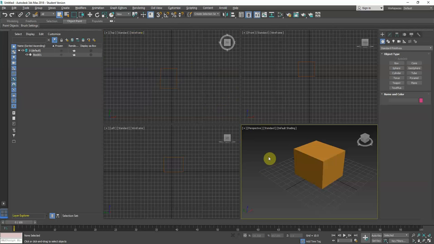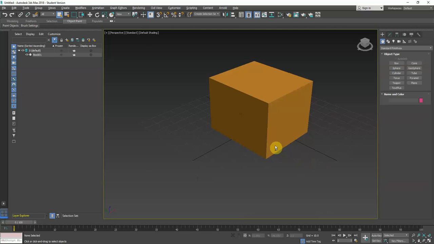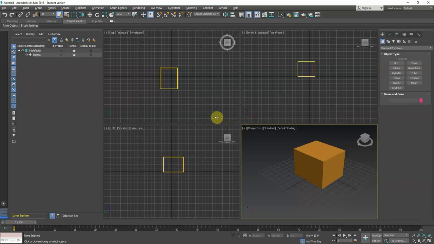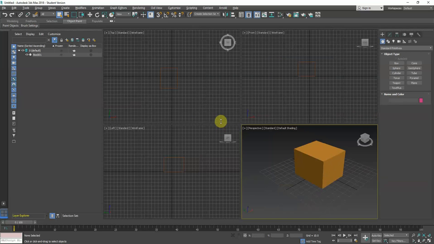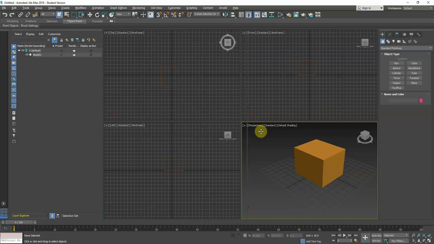Now, if you wanted to focus specifically on just one of these, you can go ahead and hit Alt W with one selected, and that'll make it the only one selected. You can also resize these by clicking and dragging. So completely resizable. If you hit in the very middle, you can resize all of them to your heart's content.